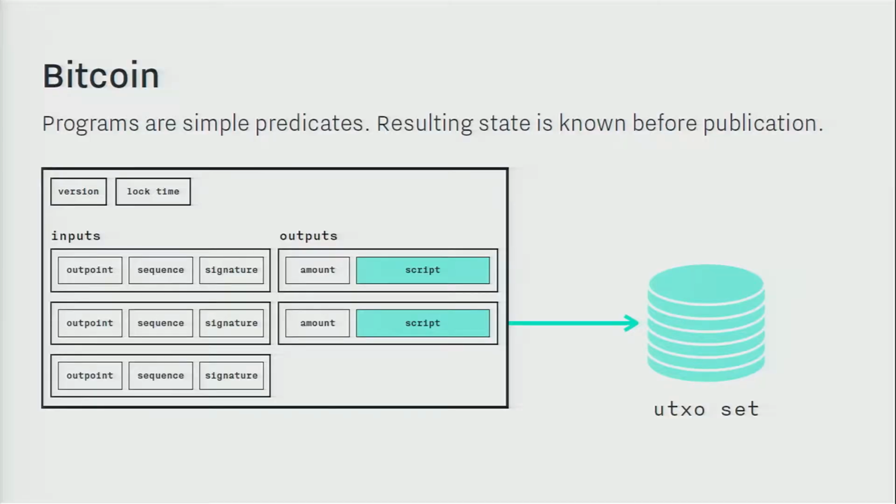So to be more specific, it declares that the inputs are going to be removed from the UTXO set, and the outputs are going to be added to the UTXO set. So this is a declaration. And if you were to add a transaction, you know exactly the effect it will have on the UTXO set. You don't have to guess, well, if the UTXO set has this certain thing, then maybe this will happen, or maybe this other thing will happen. This is a very clear declaration of the effects on the UTXO set. And this makes it really easy to reason about what's going to happen as a result of the transaction.